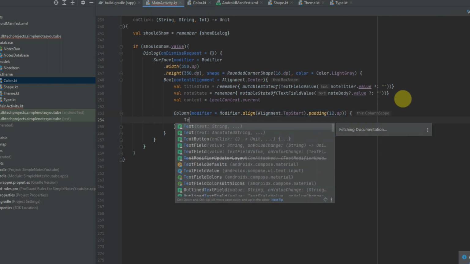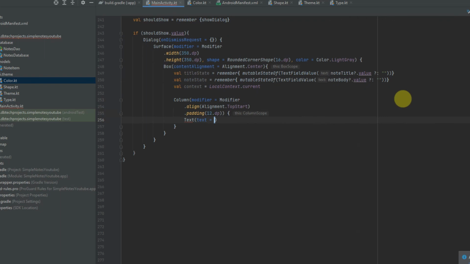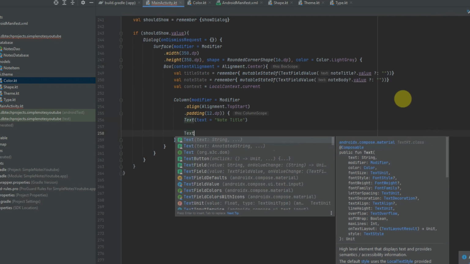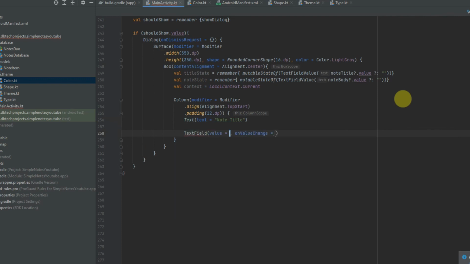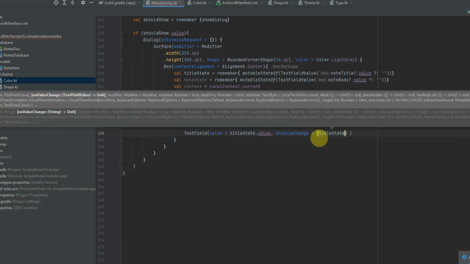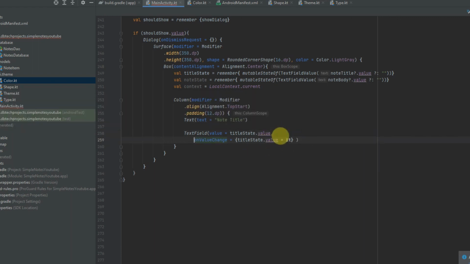Then inside here we want a Text widget, which would be note title, then a TextField. The value of this will be titleState.value. onValueChange will be titleState.value equals it. I'm going to put these on separate lines to give us more space.